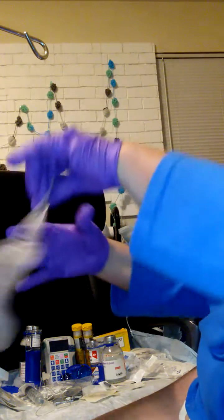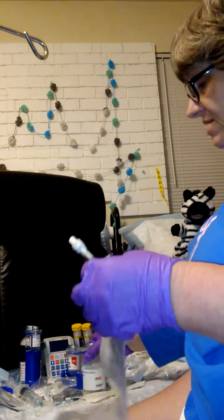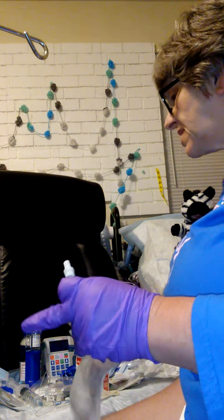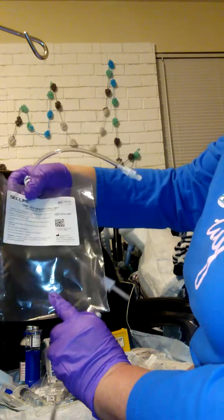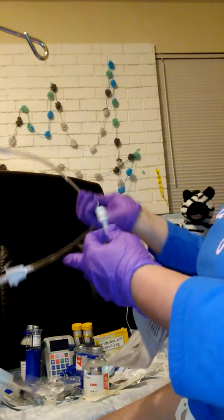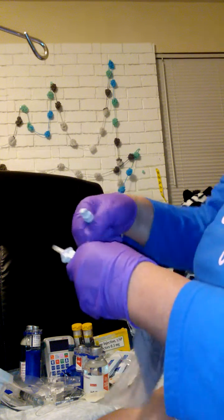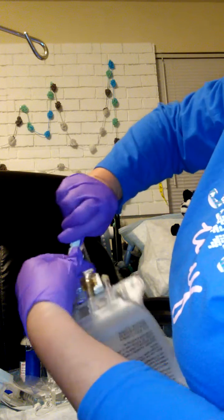I'm going to lay it right here and get this bag out. This is the bag that all of the big bottles are going to go into. So I take my big bottles and have them cleaned. We already did that. But I also need to pull out this gravity bag, gravity fill set, and this piece gets attached here. Take that one off and this one off. And it's a male and female set, and you just join them right here.